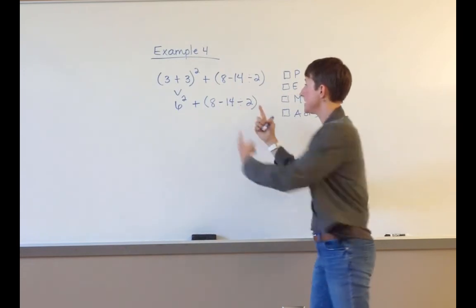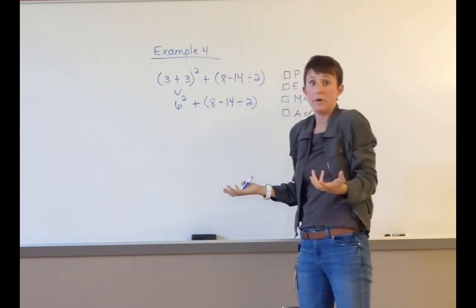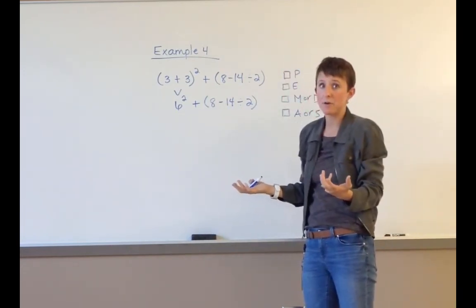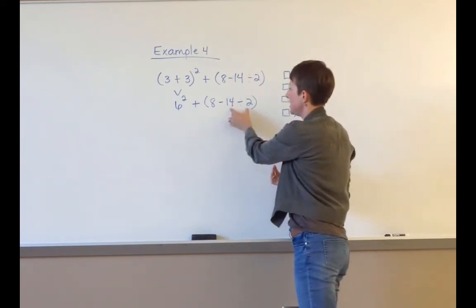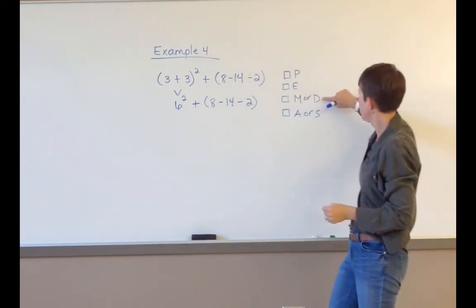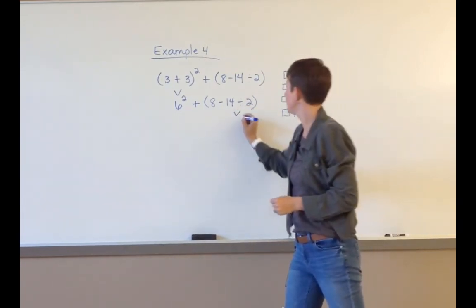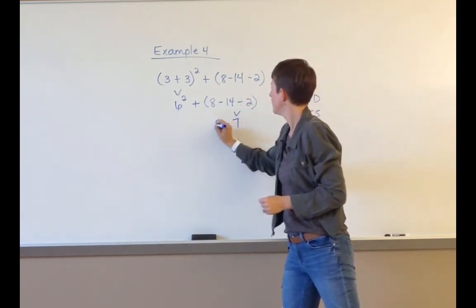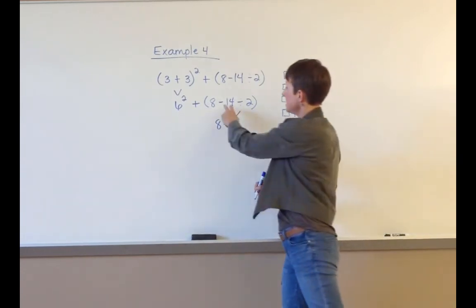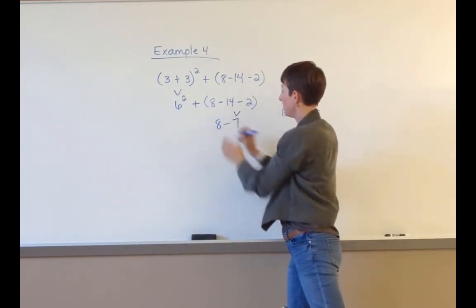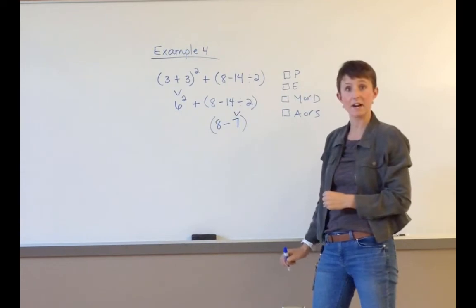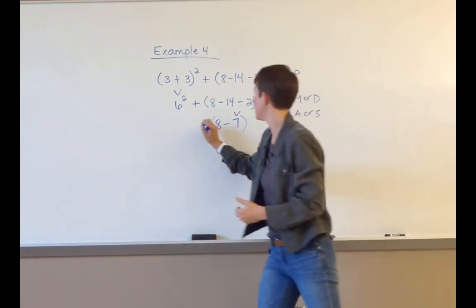Going back to my parentheses, I have 2 operators. What do I do first? Still have to follow the order of operations inside the parentheses. So we need to start with division, because division comes before subtraction. 14 divided by 2 is 7. Filling in what I haven't done. And since I didn't take care of both operators inside the parentheses, it still needs to stay there. It being the parenthesis.